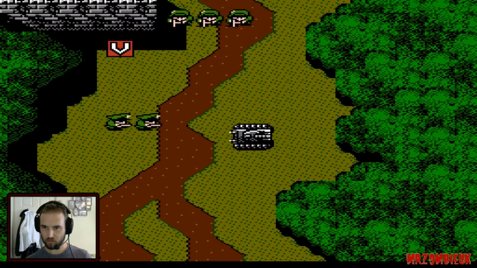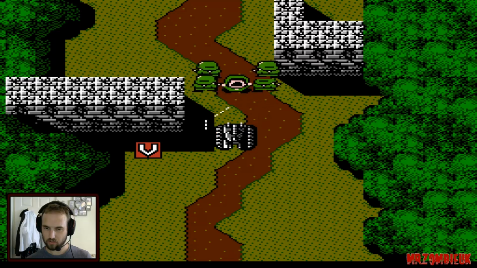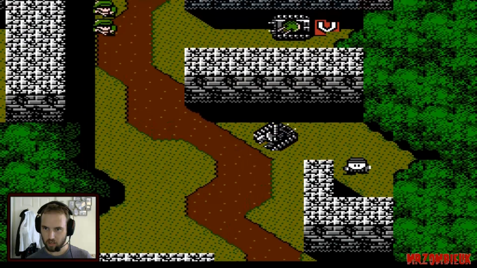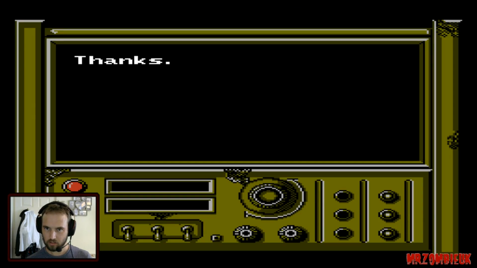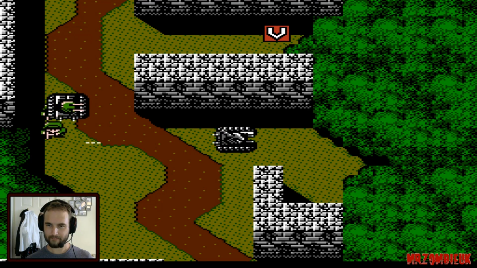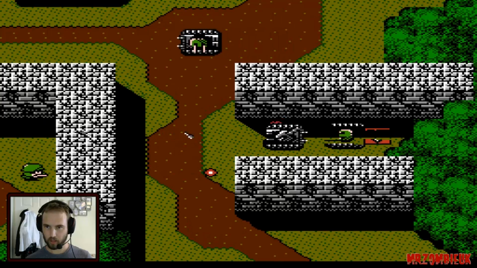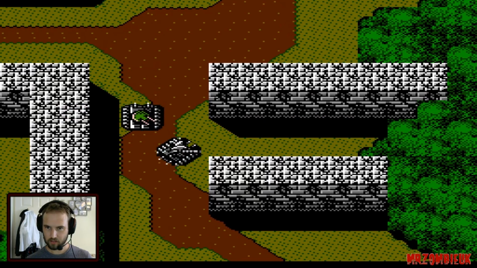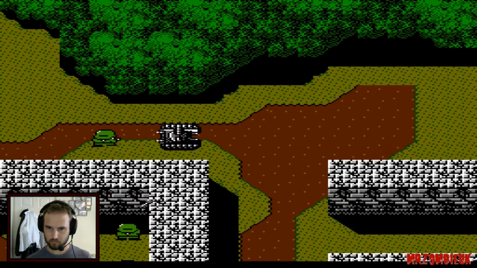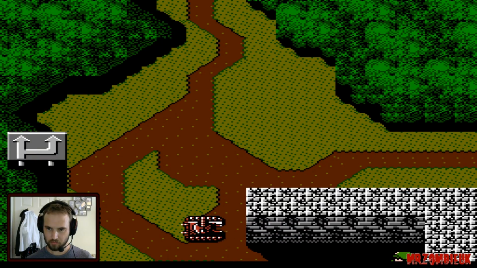Where's V? I'm confused. Oh, I can squash these guys. Oh, that's awesome. Get away. Oh, tanks. Not so cool. Do I save you? Thanks. Okay, the turret is funny. Okay, this is awesome. Get away. Oh, oops. Oh well, I'm in trouble. I need some armor or something.